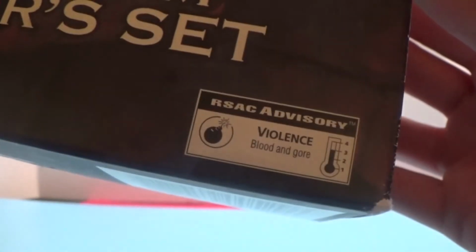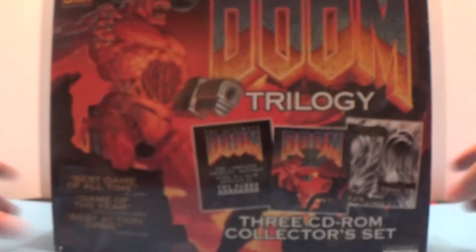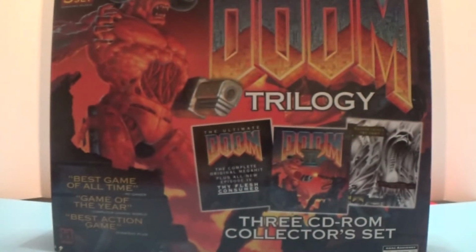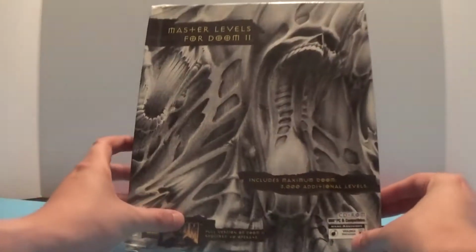And here we go. This is before the ESRB, so it's just an RSAC advisory: violence, blood, and gore. Beautiful box. I'm excited to have it. For some reason, I guess because it depends on when he got it, he does have Master Levels for Doom 2. He did show me this. This came in that trilogy box.